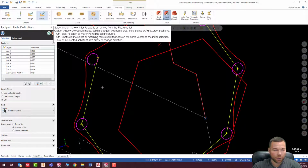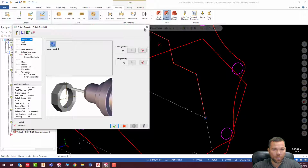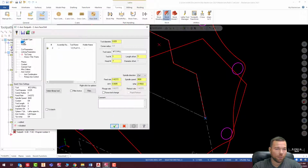Yeah, so my unselect doesn't work. As soon as you screw that up, I don't have the ability to unselect this. So I'm going to hit escape, go through and set all my parameters, and redo my geometry. Okay, so for this, I'm going to assume I'm using a split point drill.